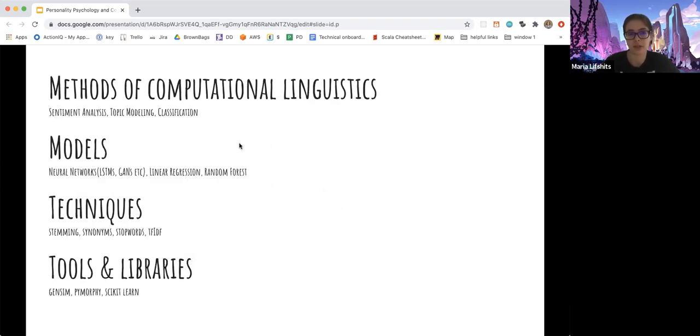And before I begin talking about machine learning in detail, I just want to give a brief overview. There are a lot of words in the field that often overlap, and I thought that it would be important to separate them and explain maybe a little bit of a difference between them. So there are methods of computational linguistics, and those are the research methods that you use. Technically, you can assume that you're not using computers for that as well. There's sentiment analysis, where you determine the sentiment of a text. There's topic modeling, mentioned by Alyssa previously, where you figure out what the topic of a text is, or several topics. There is text classification, which is important for different research methodologies, such as projective methods. They're models.